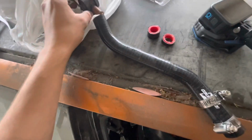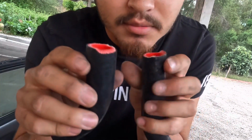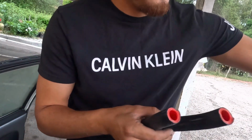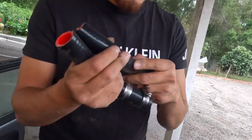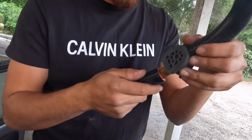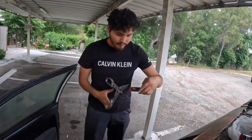And that's pretty much the process for this. Not the straightest thing ever, but very easy to cut. So now comes the fun part. We stick this onto one side, stick this onto the other side, and we start playing around with this inside the engine bay.